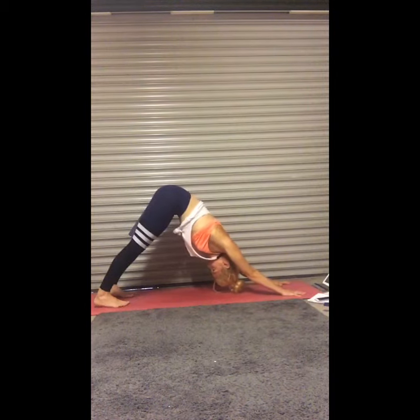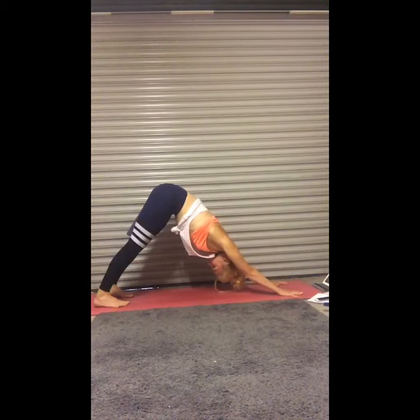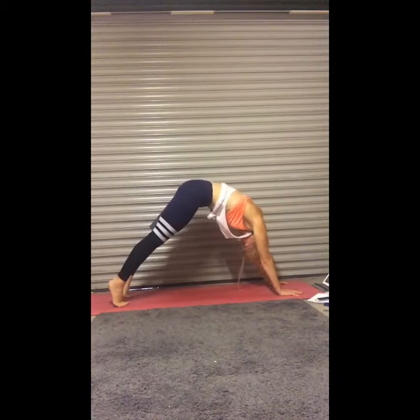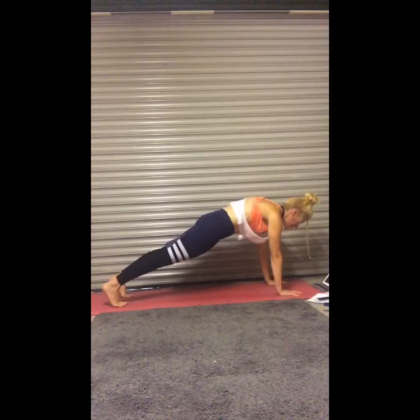Take a breath in, and a big exhale out through the mouth. We'll do one more, inhale through the nose, and an exhale out through the mouth. Inhale through your tippy toes. We roll our way forward into plank. Chin connects to the chest still. We round it back through the back and we come into your plank position.